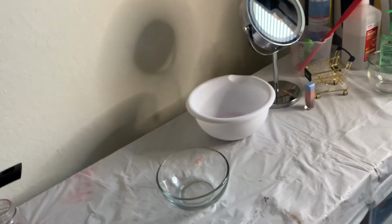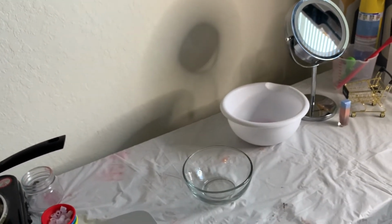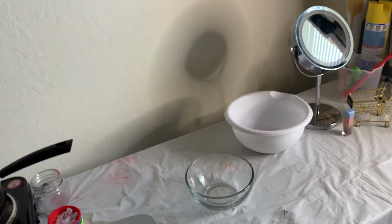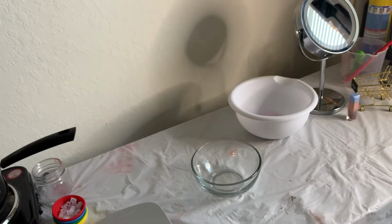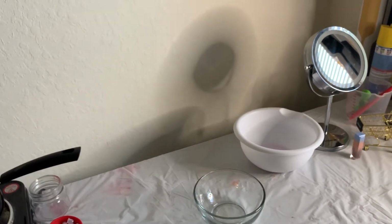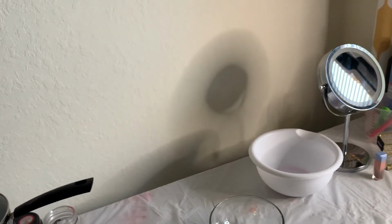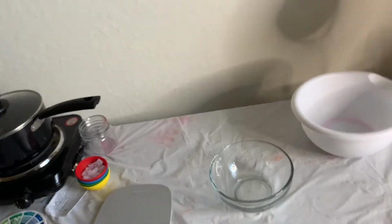I like to heat up my Versagel when I'm making lip gloss, because I feel like the consistency of it is a little better, easier to mix with. So I do heat up my Versagel when I'm mixing lip gloss, because I've seen videos where, you know, they're really mixing it and whipping it and working their elbows, and I ain't got time for all that. So that's why I use glass.